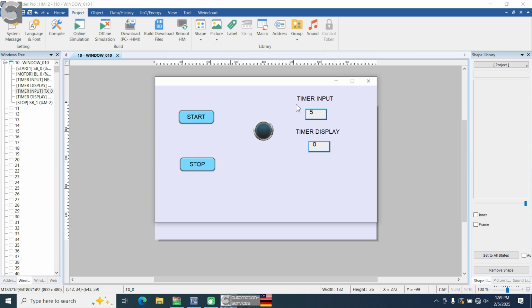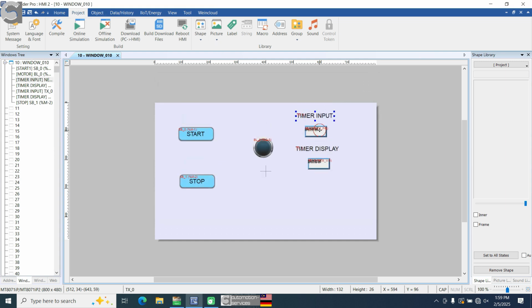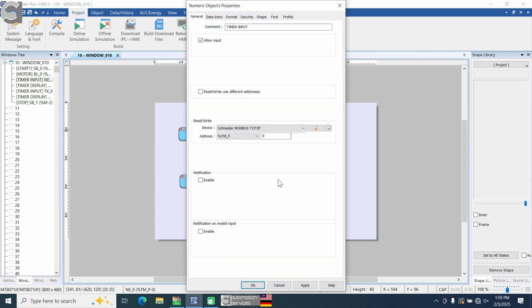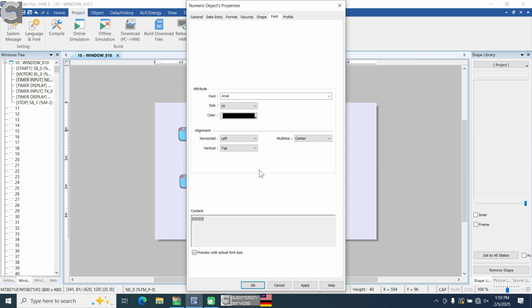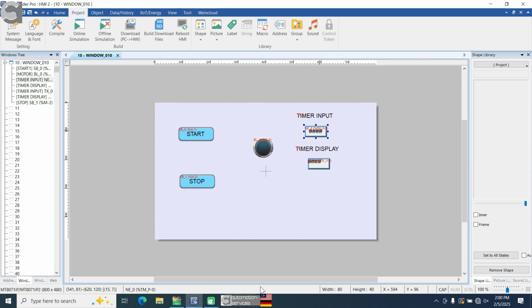Okay, and that one can do. The one can do in the shape, font, alignment, center, vertical, center, okay, horizontal, vertical, center, apply, okay, you see, center.